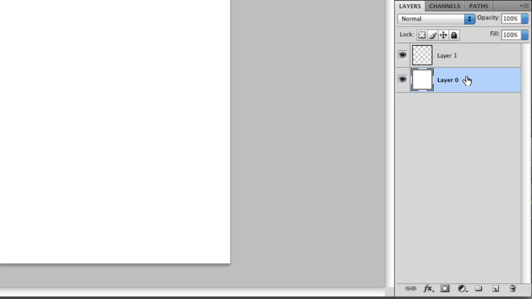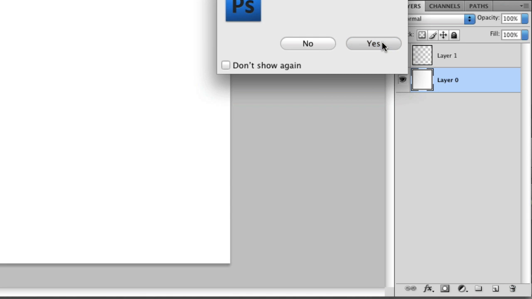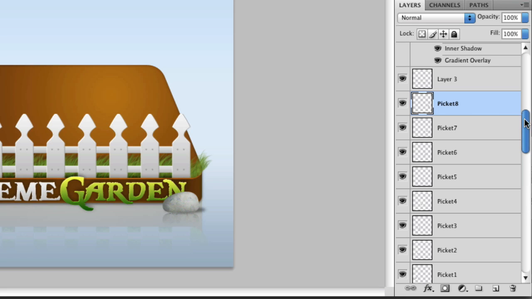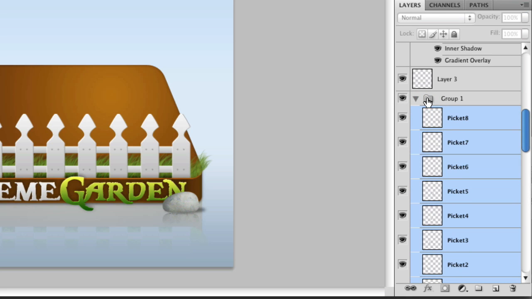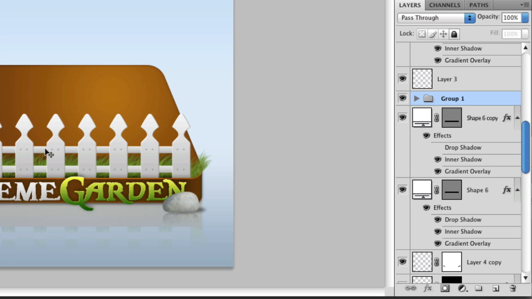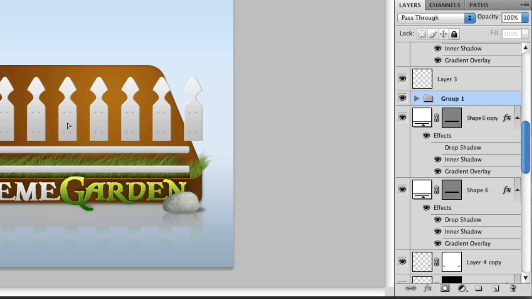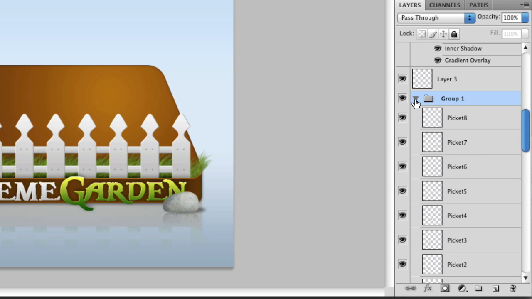Deleting a layer is just as simple. Select the layer you wish to delete, then press the trash can icon down at the bottom. There may be times when you find yourself with more layers than you can handle. If a bunch of layers belongs to a specific element of your project, you may consider sorting them in what's called groups. Click on the folder icon at the bottom to create a new group, then drag your layers on top of the folder to group them. Once grouped, you can collapse the group to neaten up your layers palette. When using the Move tool on a group, all layers within that group will move together. If you wish to move a layer individually, simply expand the group and select the layer by itself.